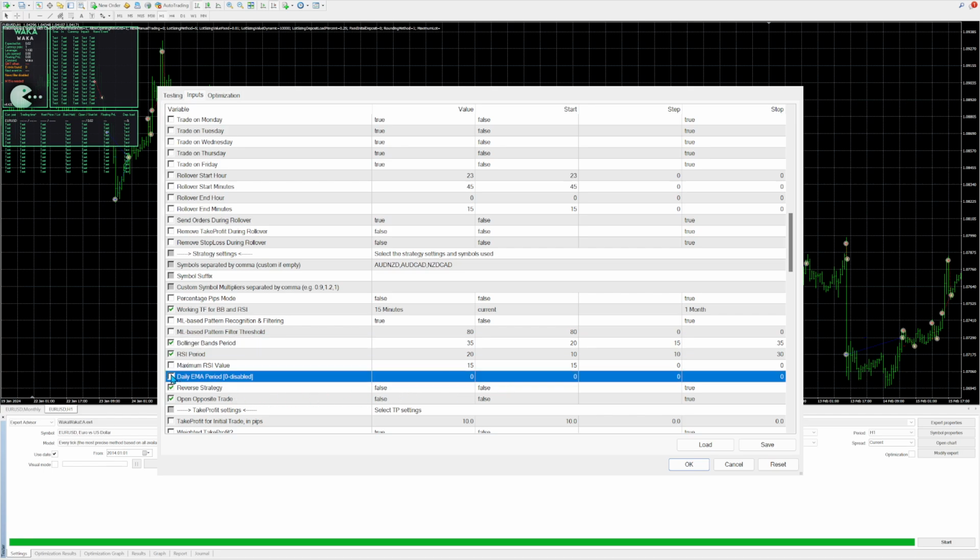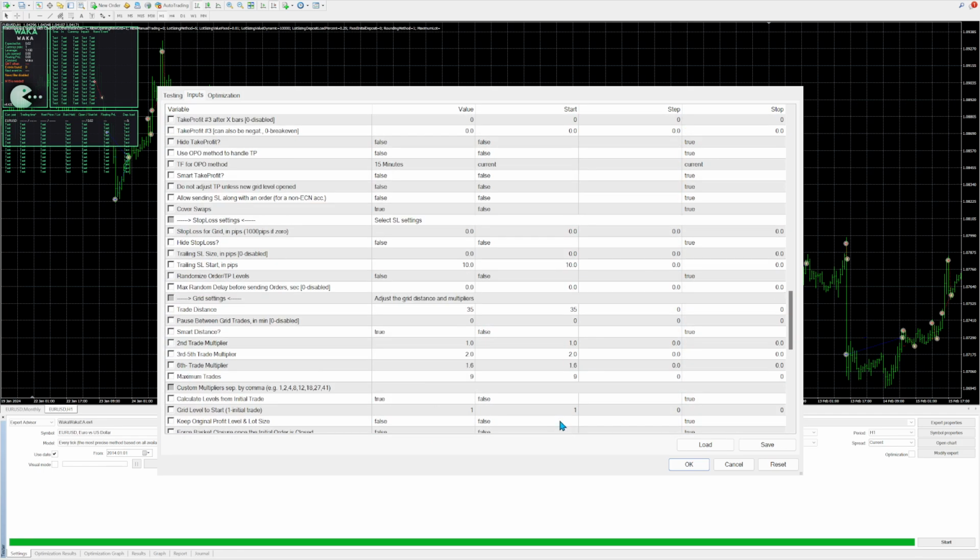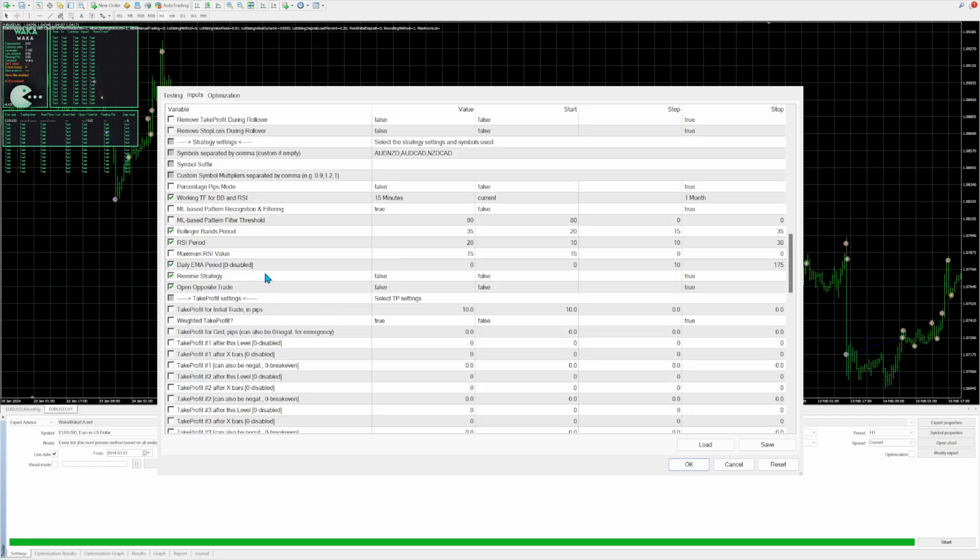And for the daily EMA, should we experiment with that? So 0 would be disabled. So we'll do 0, 35. No, we won't. We'll do 0, 10, and we'll just go up to 50. Just, where's the setting gone now? Daily EMA says 0.